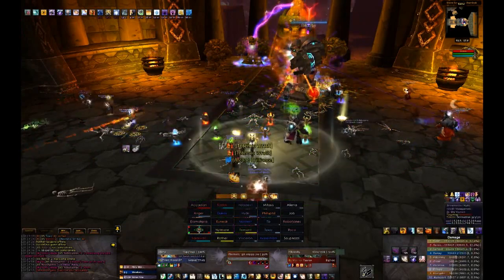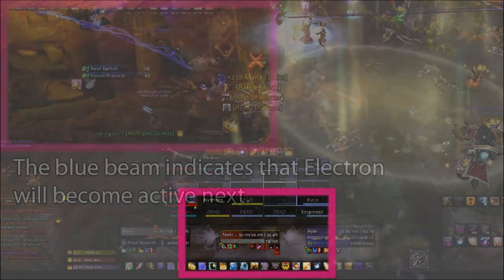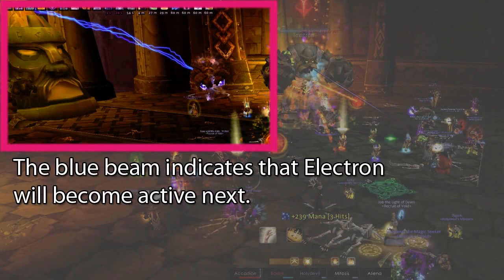When you first engage the fight, you're faced with one random construct and you'll notice that it has an energy bar that's slowly draining. When its energy bar reaches 50, a second construct will become active. You'll see in advance which one it is, since a colored beam will be energizing it. The color indicates the construct. Green for Toxitron, red for Magmatron, pink for Arcanotron, and blue for Electron.